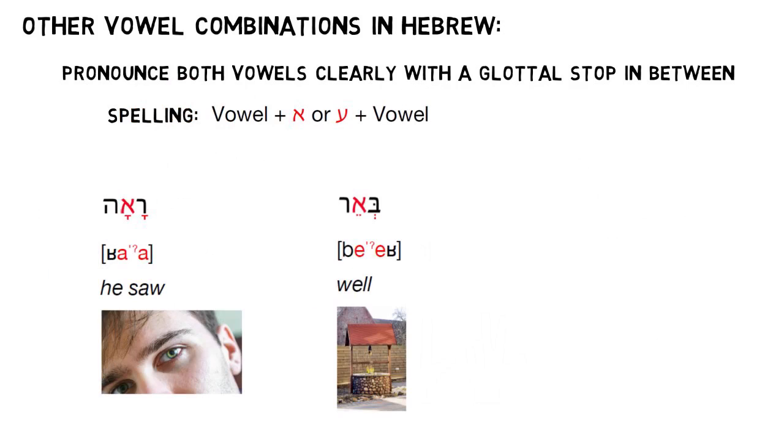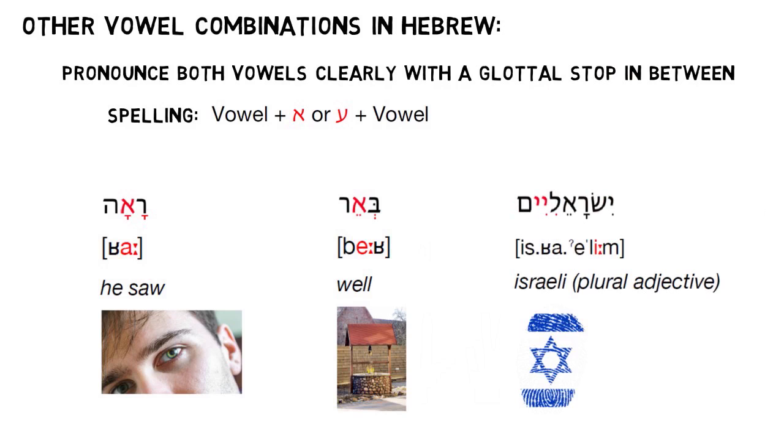That said, in casual speech, when someone isn't carefully saying every single syllable, you will find that native speakers will sometimes drop their glottal stops, and so you'll hear something a bit different. You'll hear ra'ah or be'er rather than ra'ah and be'er. Basically, that speaker is going to say the vowel twice as long, rather than separating the two repetitions of the vowel with a glottal stop. One thing that remains, though, is that even without the glottal stop, you're still going to get a little impulse of energy on the second vowel. It's ra'ah, not ra. This phenomenon of vowel doubling also shows up occasionally when you get two E vowels in a row. In words like Israelim.